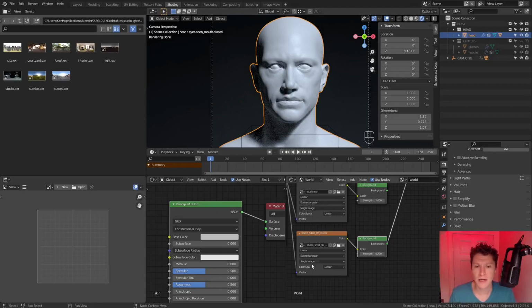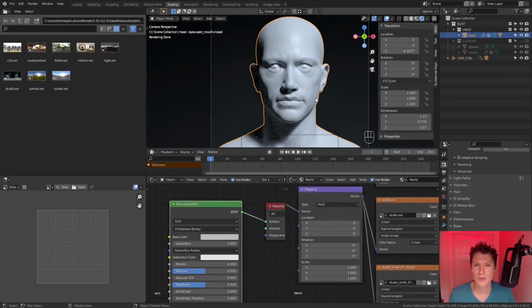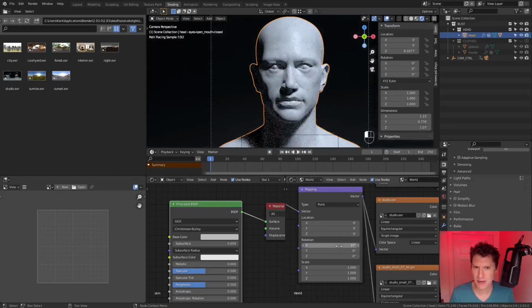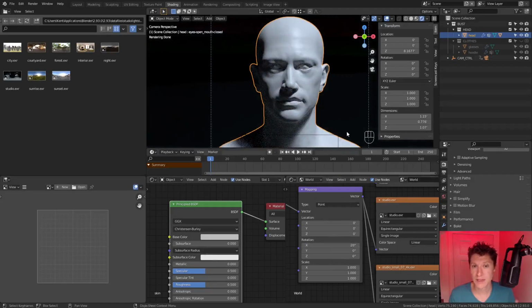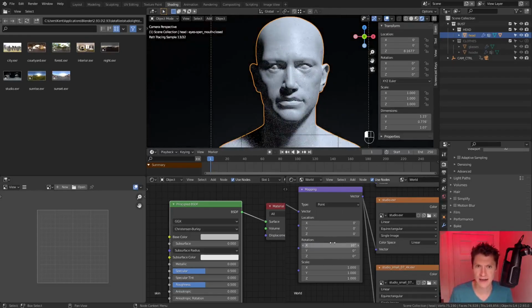The only thing I want to change is slightly rotating it around. If I remember correctly, it's changing the X value to 10, maybe? Yeah, so what that does, maybe 20. So what that's doing is kind of casting a longer shadow on the front of the face. Yeah, I do believe 10 is what I liked.